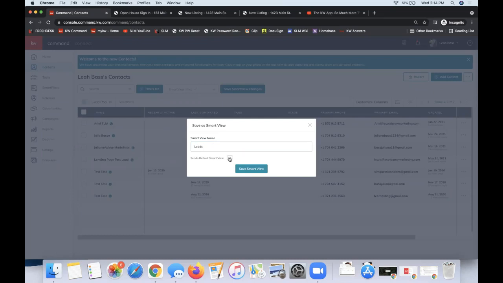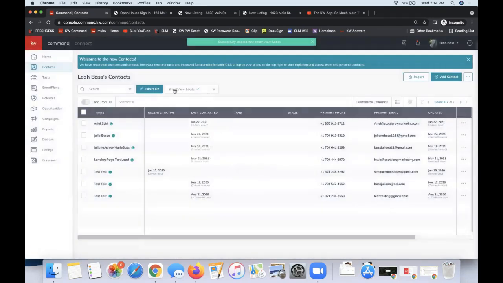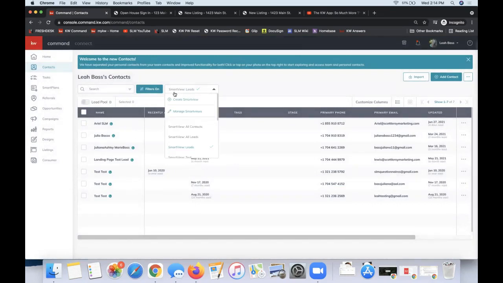So what that means is when you come to your contact database, it won't by default show all of your contacts. It'll by default show this smart view, which is just leads, which of course you can clear to view all of your contacts. But you're just deciding, what do you want to show as default? You want all your contacts to show, or do you want leads to show by default? So you can go ahead and save that. And then from here on out, all you have to do to view all leads is just come from this drop down where it says Smart View, and you can simply check it if it's not already selected.